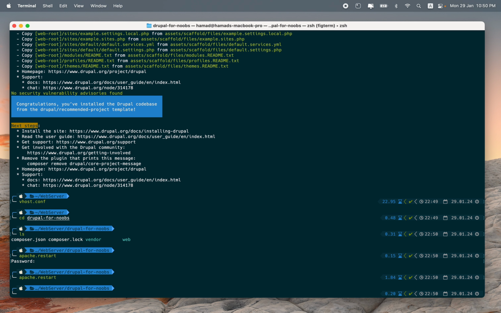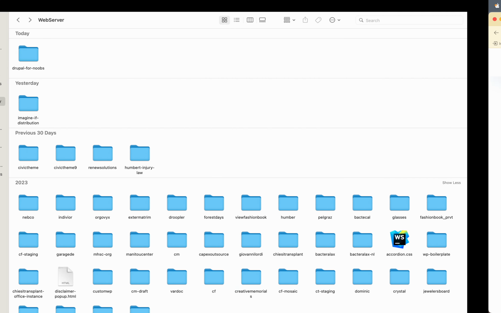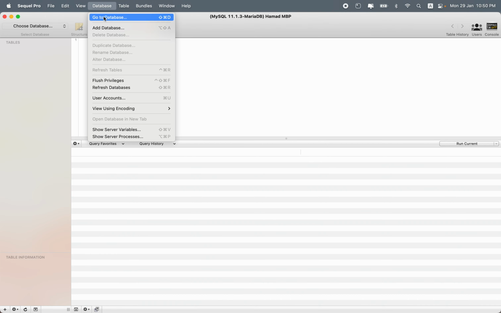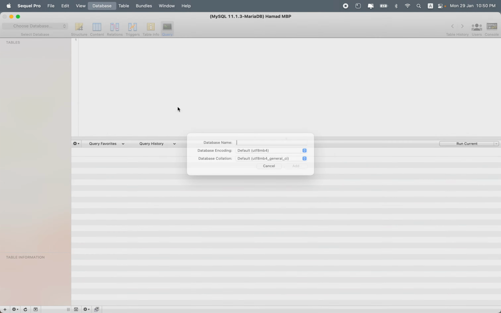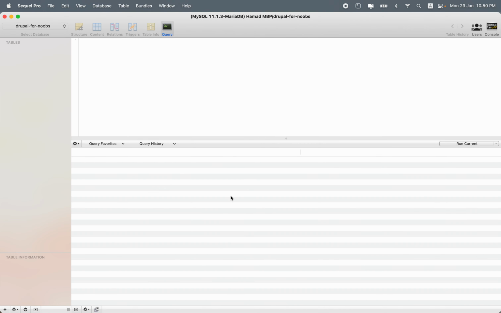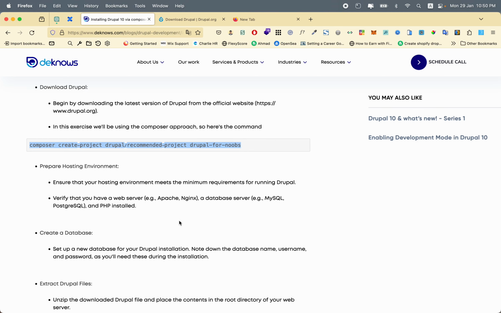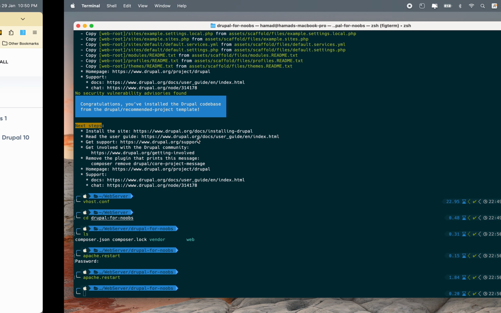Okay, that's perfect. Now the next step is to create a database for it. I'll be going through my SQL Pro. In your case, you can go through phpMyAdmin. I'll add the new database, which is Drupal for Noobs. That's it. The next step, I'd like to access my site.